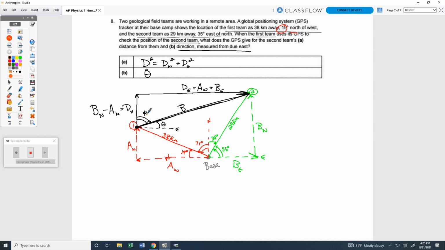So you can either find phi, subtract it from 90, and you've got theta, or, like we've mentioned before on previous ones, that this east line and this east line are parallel. This angle up here would also be theta, and so you could find your theta that way. The advantage of this theta down here is it's going to be so many degrees north of your east line to actually get there. Basically what we're doing, if you think of it this way, is we're going to take another triangle where we bring it over here and then bring it up, and that we'd be using this gray triangle here.